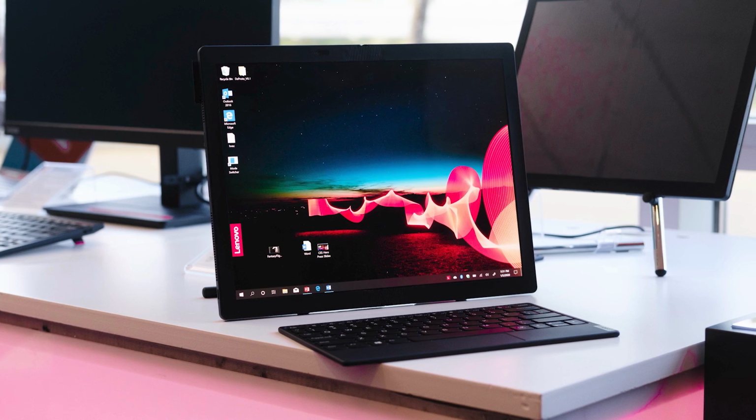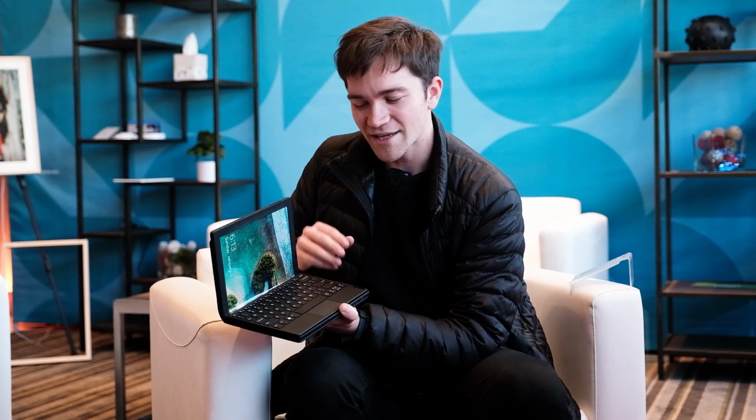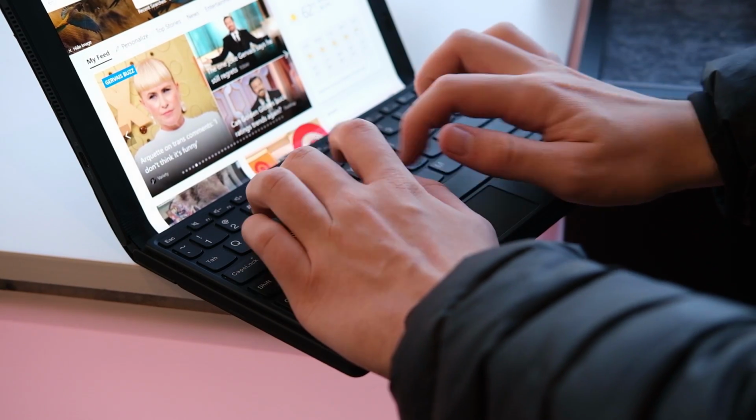laptop. Now, you're probably wondering what the benefits of a foldable laptop would be, and I was also skeptical before we actually saw the unit. But it turns out there are actually a lot of really nice use cases with this thing. Lenovo's included this extra keyboard accessory. So if you want, you can have it in this state where half the screen is showing and the keyboard is sitting right on there, so you can type right on it. And the keyboard actually has really nice feedback. Usually these flat keyboards are not very good.